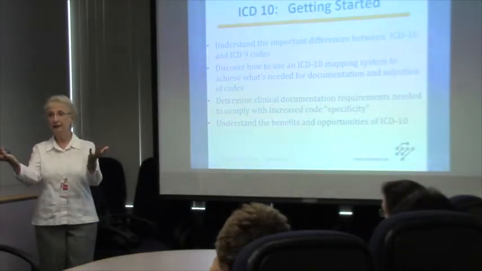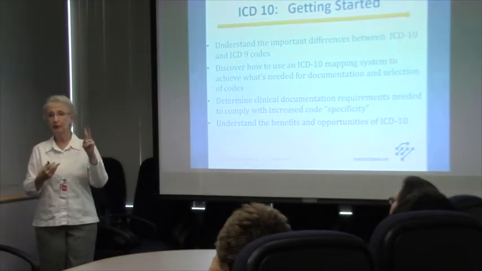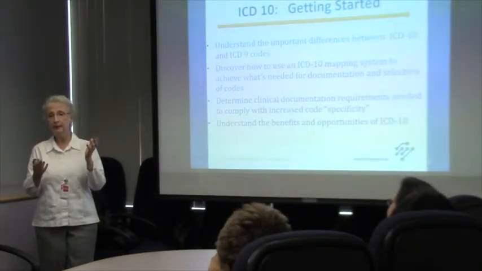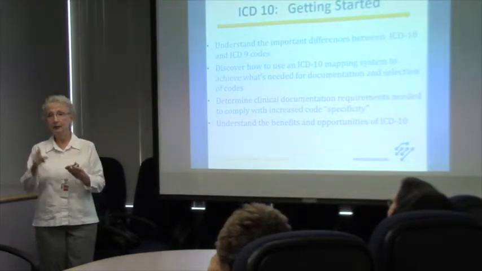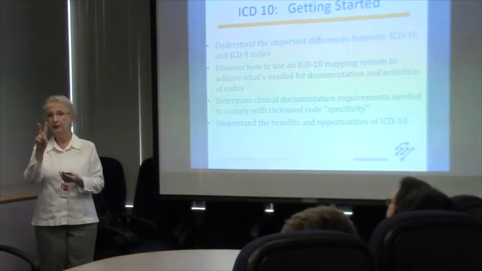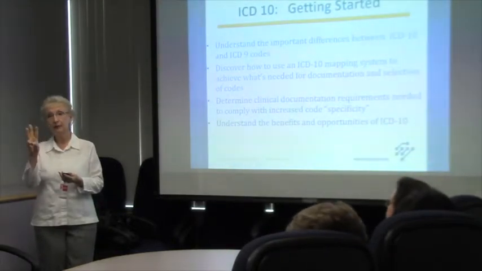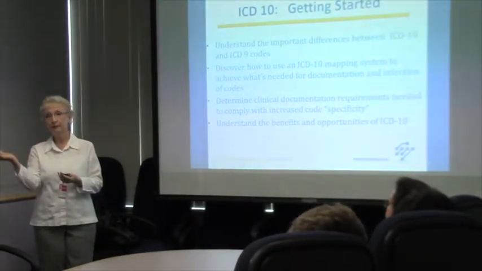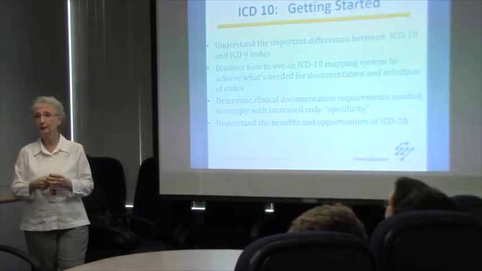14,000 to 69,000, right? So you know that anything on your body that you have 2 of, eyeballs, ears, knees, breasts, anything you have 2 of, used to have 1 code, right? Breast abscess, and now you'll have at least 2 and maybe 3: left, right, bilateral. So that's where some of the increase comes in.